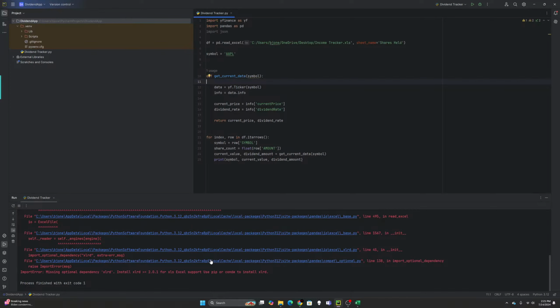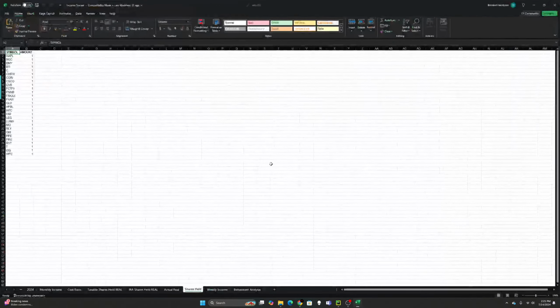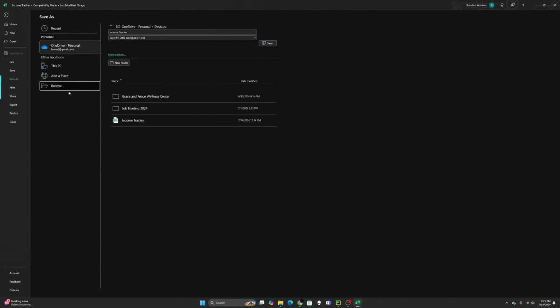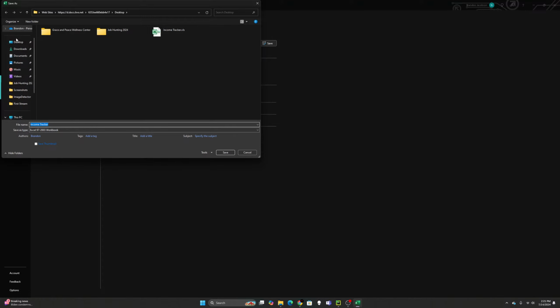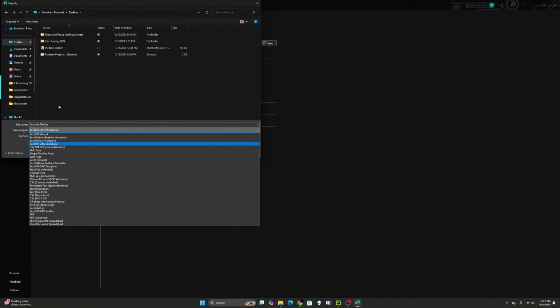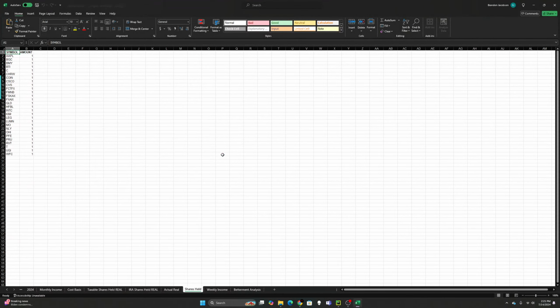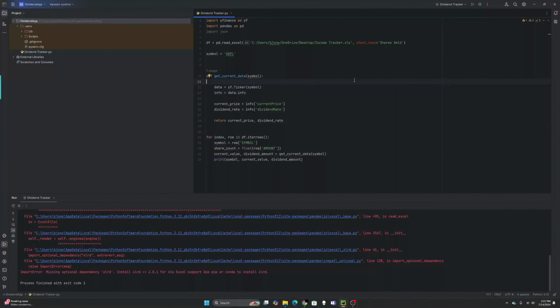Looks like somebody joined. We are creating a dividend app, or we are rebuilding a dividend app that I lost with my old hard drive. And right now I am troubleshooting an error. So let me save this as a good folder. So let's do desktop, and let's make this a real XLSX file. So save. Let's exit out of that, and now let's try it one more time.